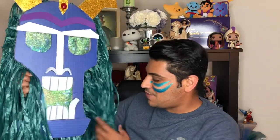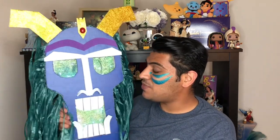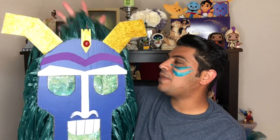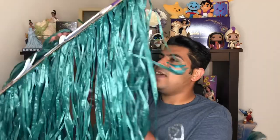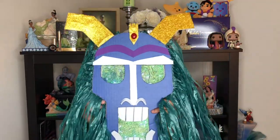I had so much fun looking for this. That was me being sarcastic. That was mostly because I waited until the last minute, but I was able to find this raffia at Party City. I took one of the table wrappings and decided to cut it up and glue it all around the perimeter, so that anyone who is using it will be able to be camouflaged behind it.